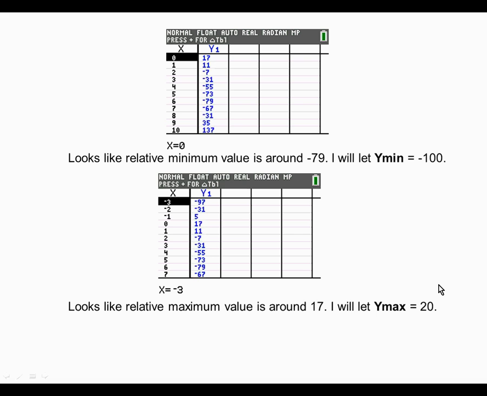I'm inclined to leave the x max and min the way they are. But now with a minimum of -100 for y and a maximum of 20 for y, I should probably change my y scale. If you're saying that you don't want to, that's fine. This will let you see stuff, and of course you can always use trace to find the x values if you wanted to. But I'm going to keep the x settings the way they are. I'm using y scale to be 10, multiples of 10. Okay? It's somewhat arbitrary.